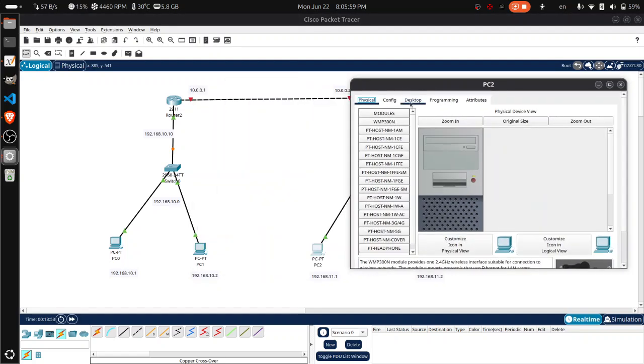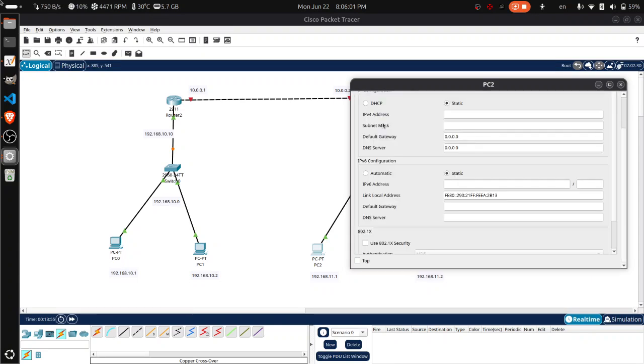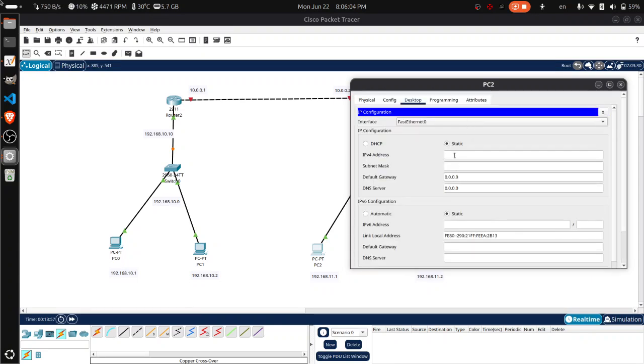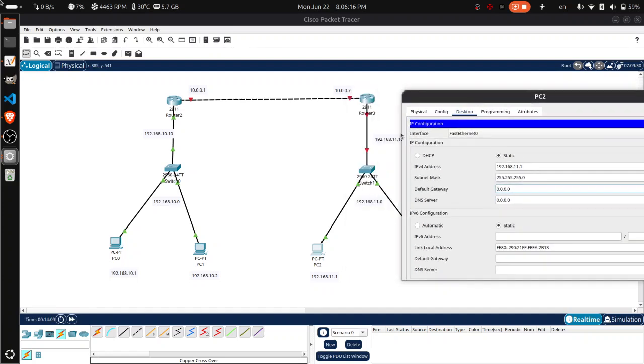So we have chosen the desktop IP configuration. What would be the IP address? 192.168.11.1. Okay, subnet mask will be automatically set. Default gateway, which path is it choosing? 192.168.11.10.